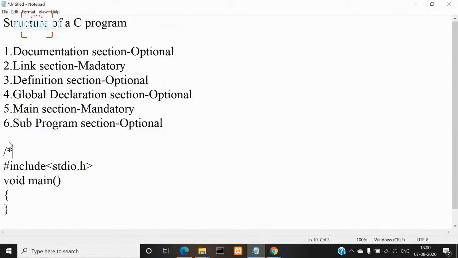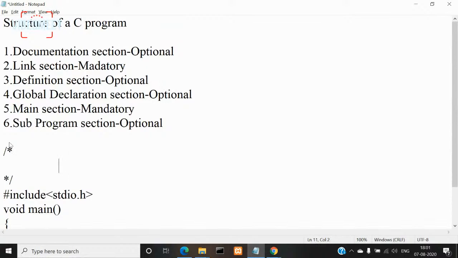You'll be using a forward slash asterisk, and then at the end you'll use an asterisk and close with a forward slash. So in between this you can write. This documentation section contains a forward slash followed by an asterisk, then an asterisk followed by a forward slash. Between these two, you can write any comment related to this program.